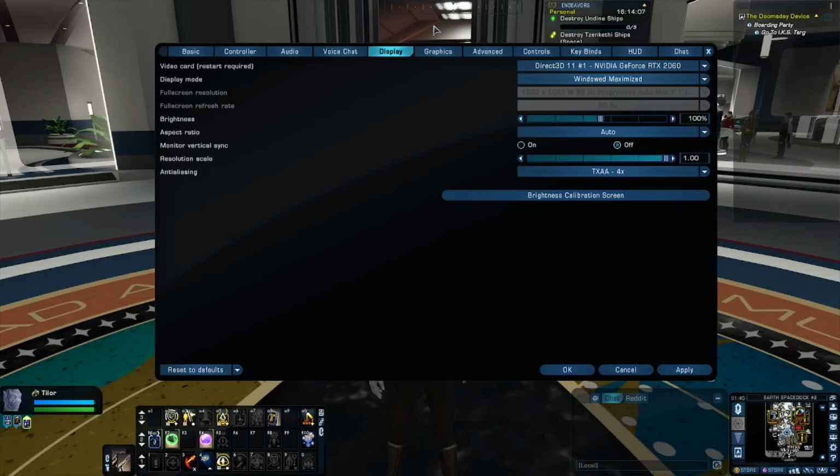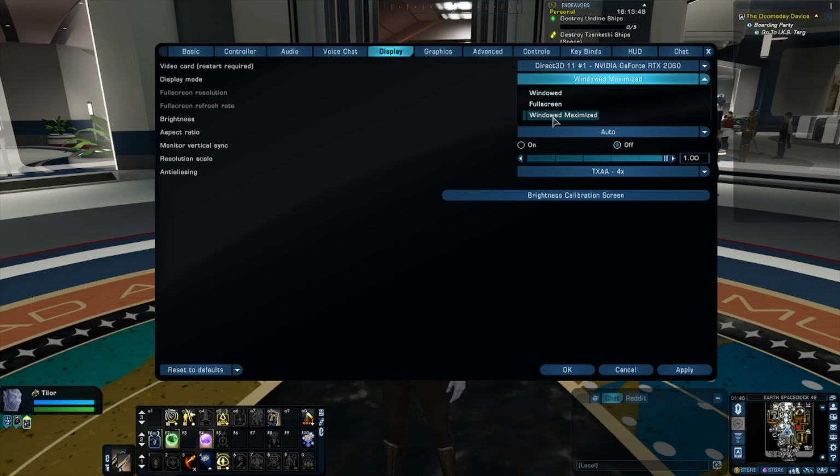Another option that you're going to want to look at is this display tab under options and display mode. This is going to change how you interact with Star Trek Online. You can do windowed, where it'll just be a separate window that can be smaller than your screen. You can do full screen, or you can do windowed maximized.